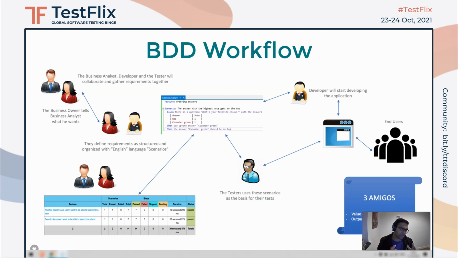In a typical behavior driven development workflow, the business owner or the product owner tells the business analyst what he wants. Once the business analyst gets the information from the product owner or any other SMEs on the project, she will set up a meeting between the developer and the tester to discuss the requirement the business owner or product owner has told her. In BDD terminology, we call this meeting the Three Amigos session. As an outcome of that session, there comes the acceptance criteria.